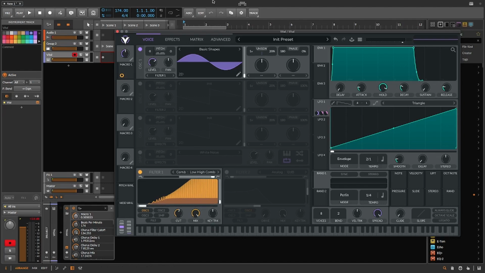Okay, the other thing we can do is, remember, we're using basic shapes, so we can come over here and set this to the shapes, so we can use different shapes basically, and let's see what it sounds like on different shapes. We get that. We use another shape. We get that. We use the next shape. So there we go. So we can add some different types of effects to this just by playing with these macros to change the sound a bit as well.